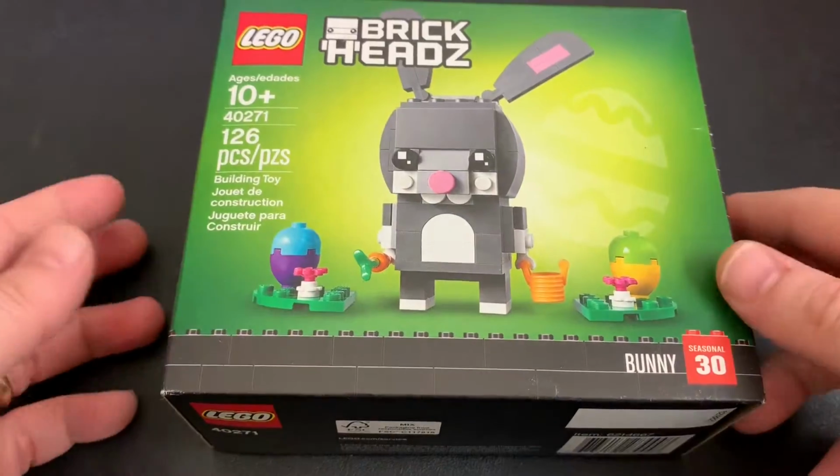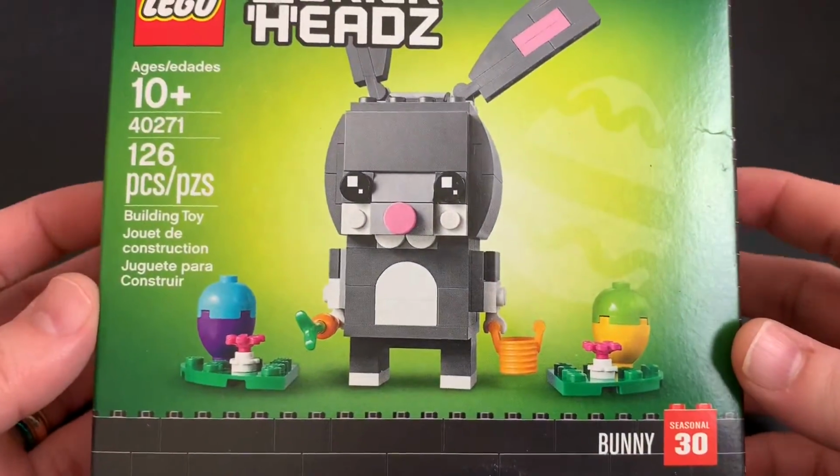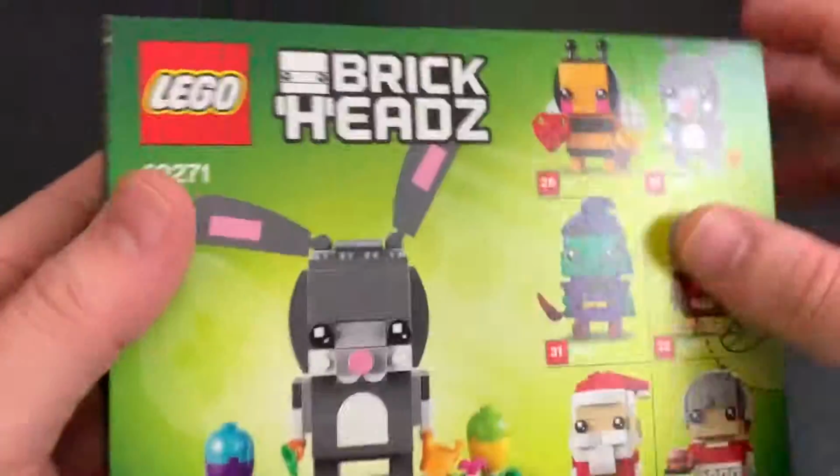I'm going to be putting together this Lego set, this bunny rabbit. I thought it's perfect for springtime Easter.